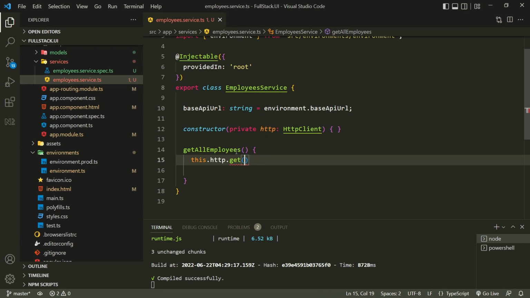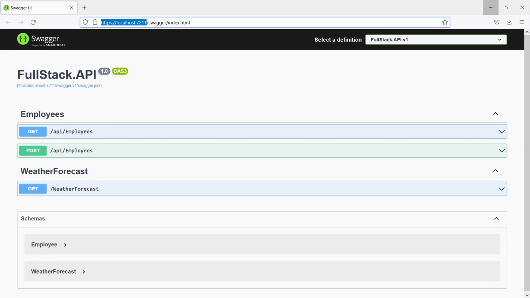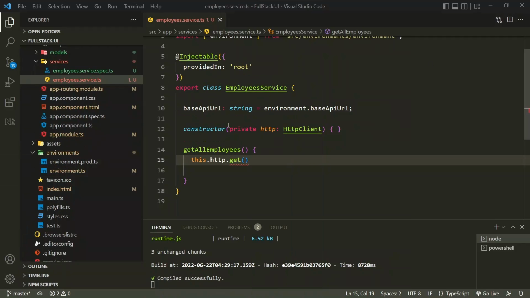The way to get all the employees is by going to this URL after the base URL. So /api/employees. I'll do the same thing over here. I'll use the base URL, so this.baseApiUrl plus, and that's a string, /api/employees. And that's the full path to get all employees.